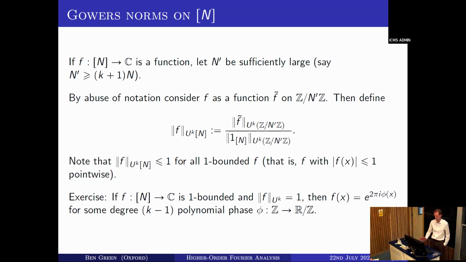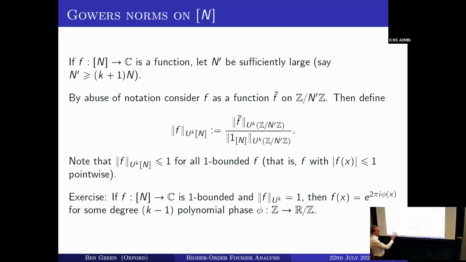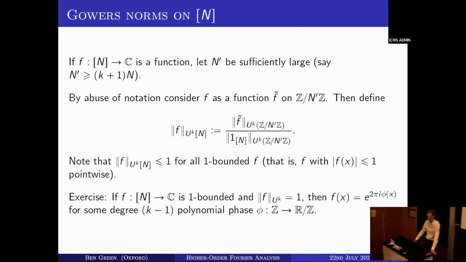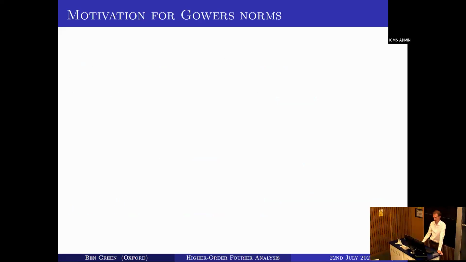So much of the inverse theory of Gowers norms is concerned with the question of what if you try and relax this situation. So that's when Gowers norms are exactly equal to 1. And what can you say if the Gowers norms are not quite equal to 1, but close, so bigger than some constant or something like that? But before I come to that, let me just talk a bit about why you'd consider these things.